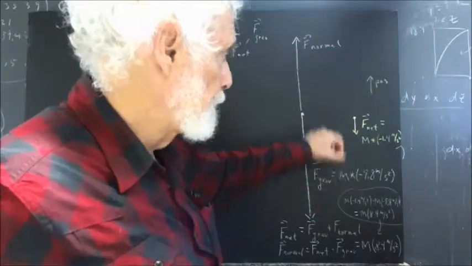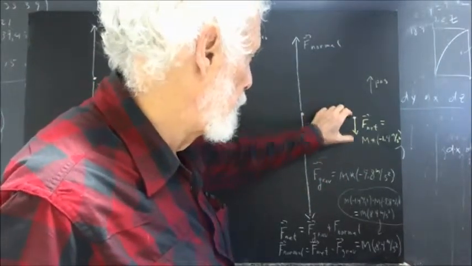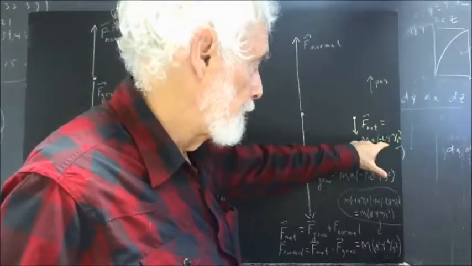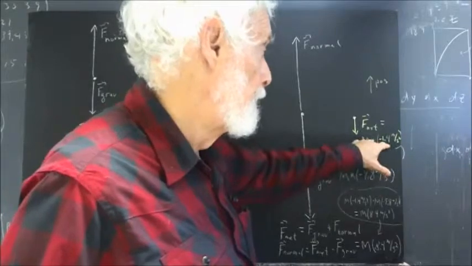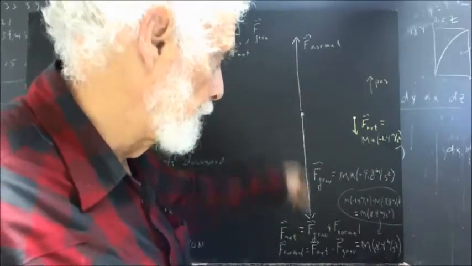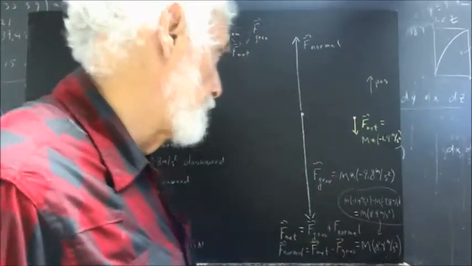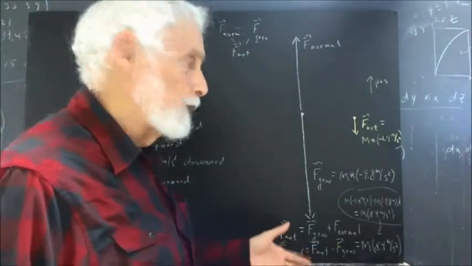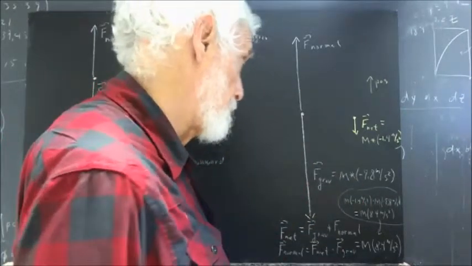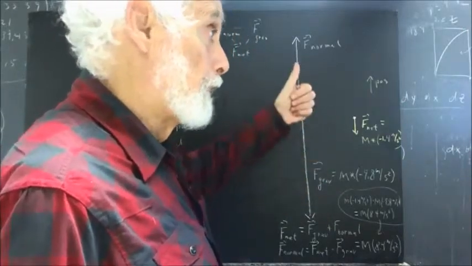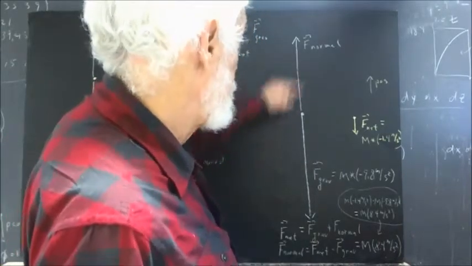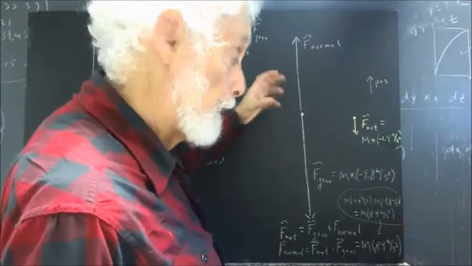So it wouldn't make any sense for the net force vector to be this long and the gravitational vector to be this long, because there's a lot of difference between 1.4 and 9.8. There's a big ratio. The gravitational vector has to be several times as big as the net force vector. Since the box is not accelerating downward at 9.8 meters per second squared, we've got to have some force acting upward to mitigate most of that gravitational force, and that's going to be the normal force between the floor of the elevator and the box.